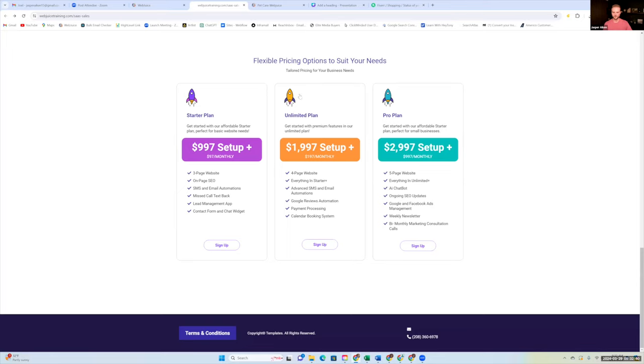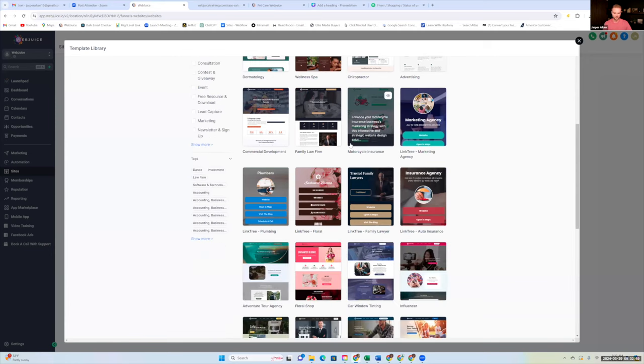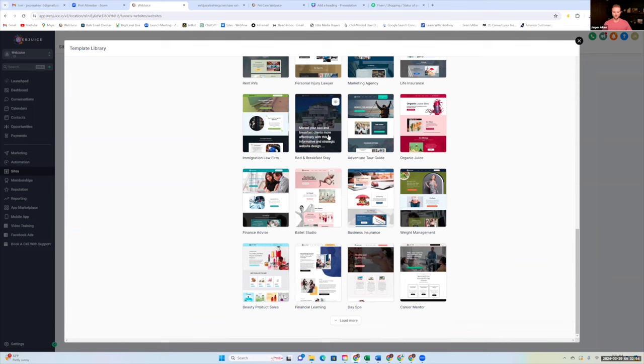What we'll do is set up a basic website inside of GoHighLevel. We have over a thousand different website templates for different niches and industries. We take one of these templates and spice it up a little bit. I'm a big advocate of picking a niche and sticking with that niche. So you just need to create one template — let's say your niche is plumbers. You create a plumbing website template and send that same template to all the plumbers you're reaching out to. The name of the game is volume.